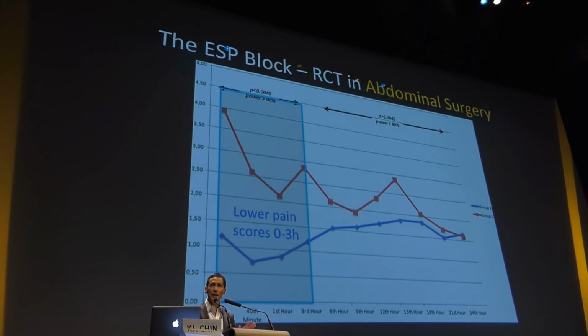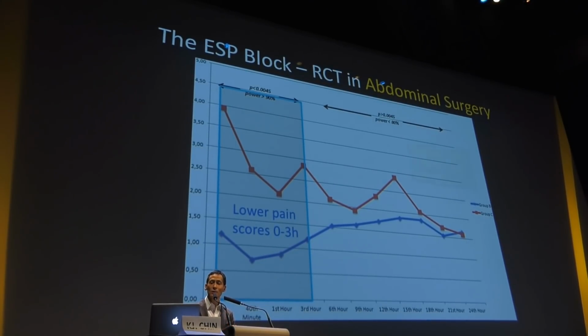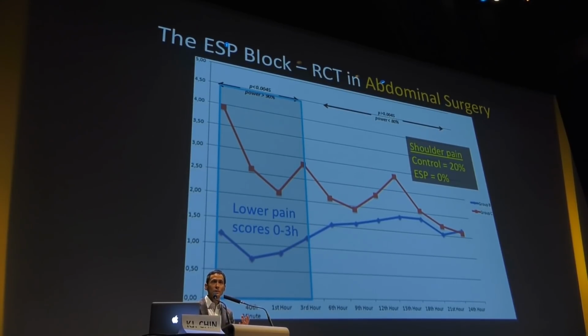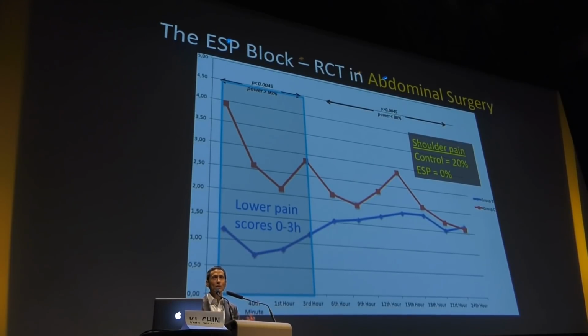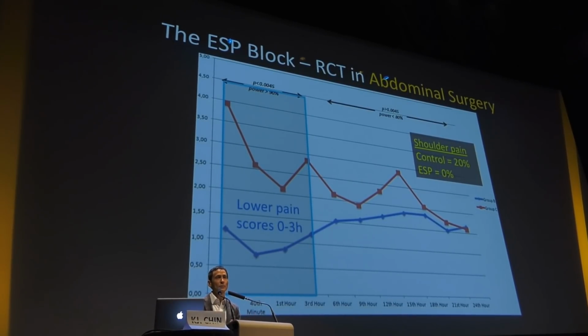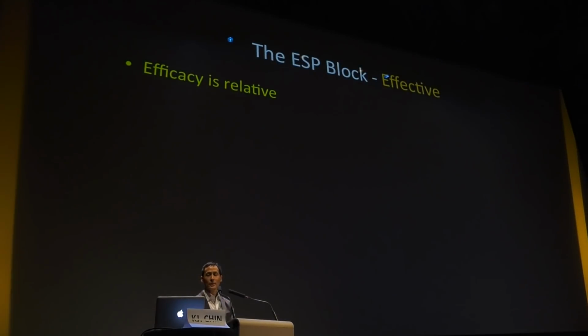And what you can see here, again, is that the group that got the ESP block had lower pain scores, and these were statistically significant for the first 3 hours or so. But what was most interesting, the authors found, was that the patients who got the ESP block had no incidence of shoulder pain, which they attributed to the visceral analgesia that the ESP block provides. And again, over the first 12 hours, the group had significantly less opioid use. So I think there is evidence that the ESP block does work.